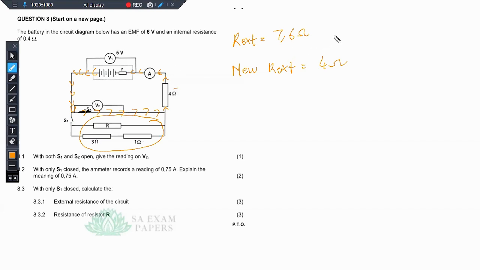So now what is the observation? The observation is that the R external decreases, right? Now we know that if R decreases, then according to this relationship here, R is inversely proportional to current, so we expect our current to increase, right? But then we've been asked about the power, right? So what will happen to the power? Now we know that according to P equals I squared multiplied by R, P is directly proportional to current squared. So if we are saying current increases, then we are also expecting power to increase. So that's basically the explanation.